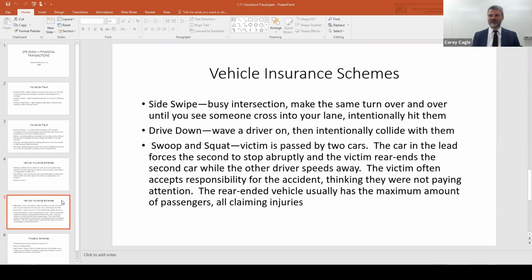Y'all ever watch Ridiculousness? They'll have little segments every now and then. I remember seeing one where dash cams caught people trying to do stuff. Like this one guy pulled up and there's a human being in the road trying to get hit. The guy stopped way in front of him, and the man just took a leap into the hood. But yeah, I've heard tons of stories about these things happening. So be aware. Maybe a dash cam's not a bad idea. You saw that episode? Yes, I love Ridiculousness. It's so great. All right, so we kind of lost our faith in humanity on this slide a little bit, but just be aware.